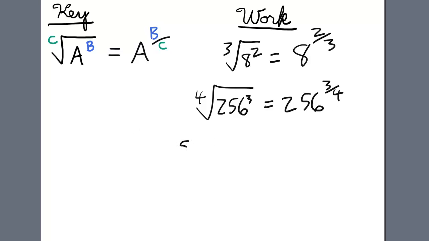Last example, if we have the fifth root of 243 to the 6th, again, 243 will be the base. The numerator will be the power here. And then the index of the radicand, which is 5, will be the denominator. So, you can have an improper fraction as a fractional exponent.